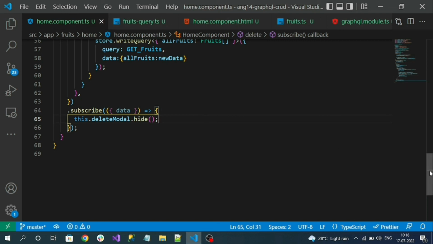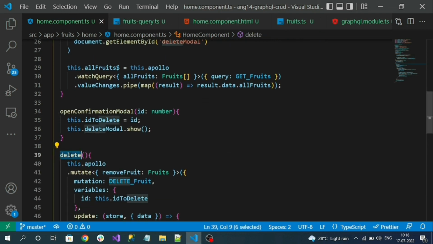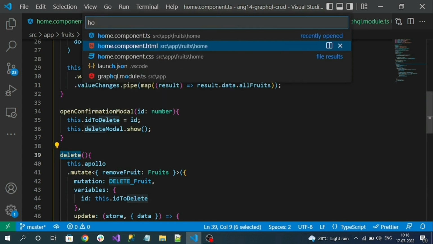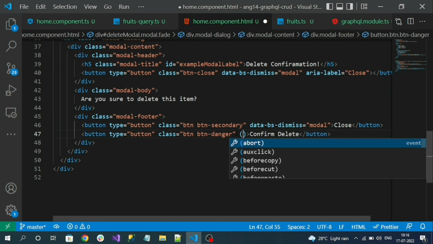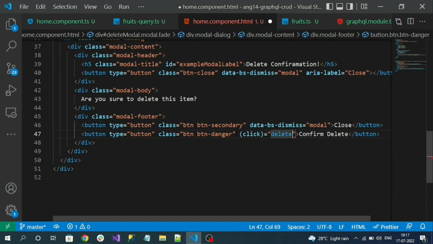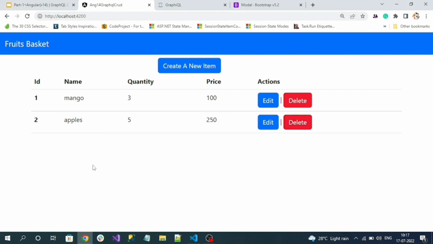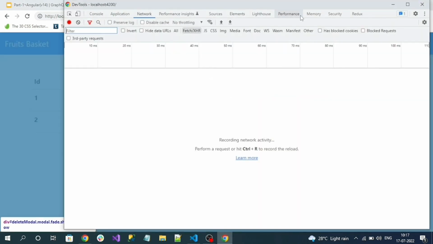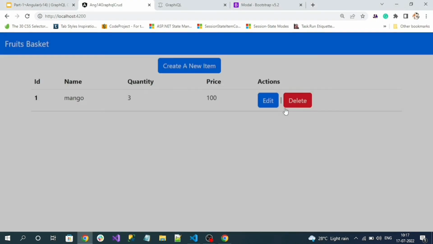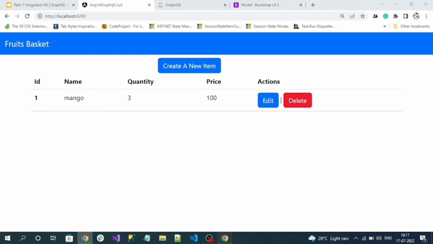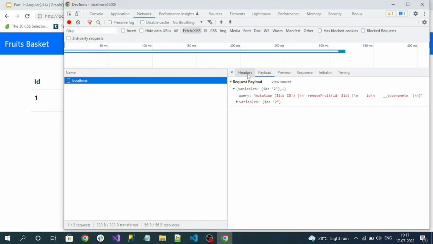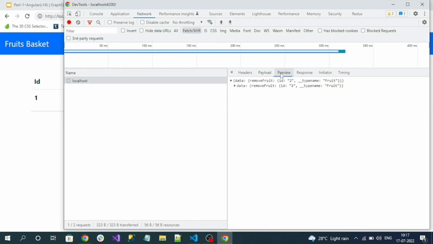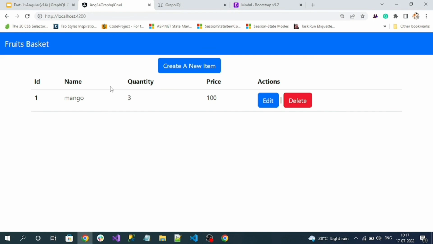That's going to close the modal, and we need to register this delete method on the Confirm Delete button in the bootstrap modal. Here, click, delete method. Now let me check. Now I got delete also. Let me delete this second record and open the network call as well to check the delete API invocation. Click on Confirm. The pop-up is closed and the data is deleted from in-memory. If you check, our API call was also successful for deleting, with the removeFruit command and preview. We are getting the ID as the deleted ID. If I reload also, I will get a single record only because the item is deleted at the server.